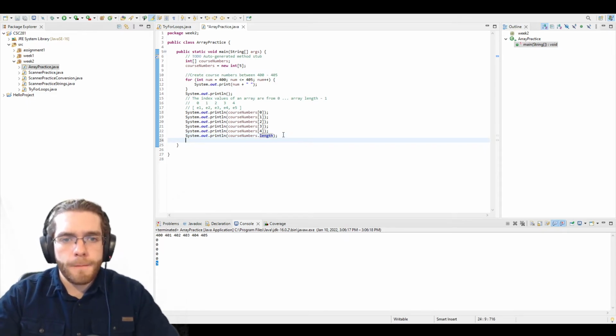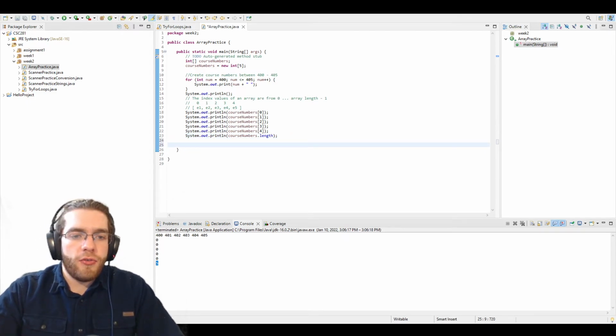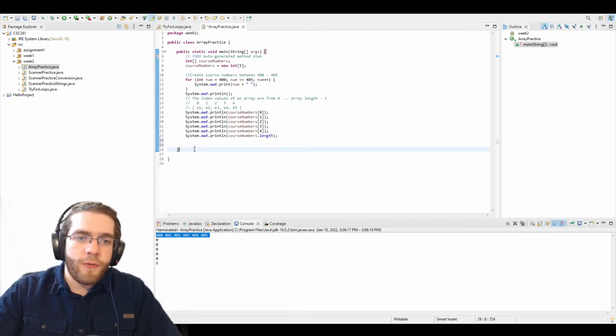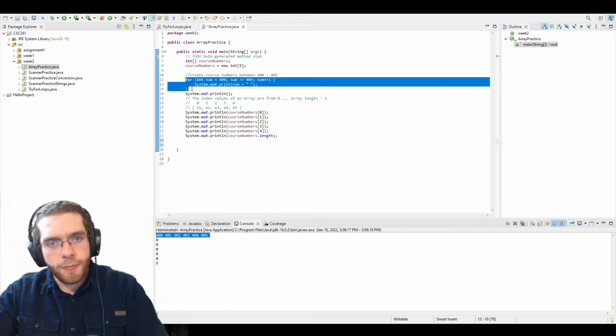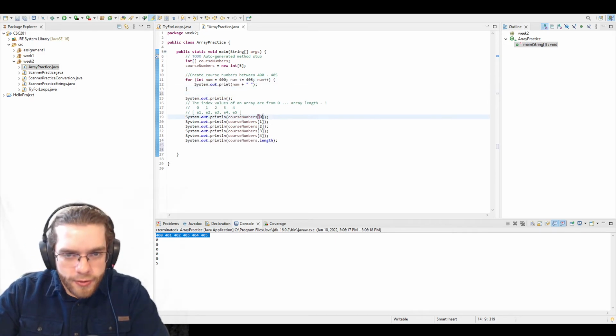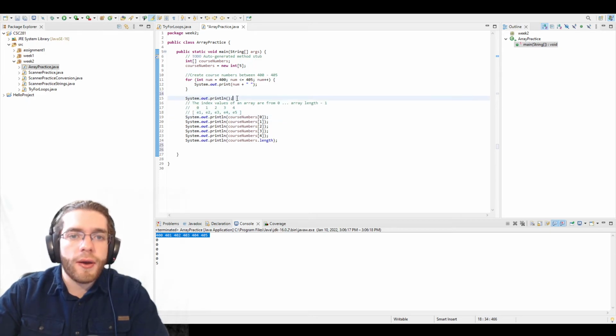Continuing with this idea here, what I would like to do is go ahead and actually now try to fill in these numbers up here into my for loop. And we'll notice that our for loop right up here, it's good. It goes ahead and creates our course numbers, but they're not inside of my array yet. So how do I actually go ahead and do that?